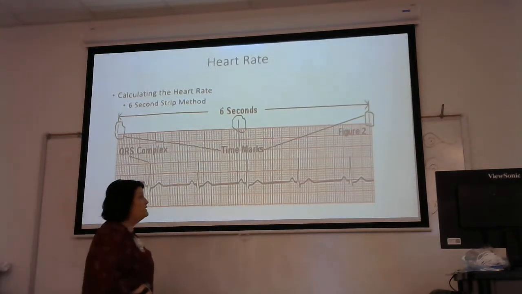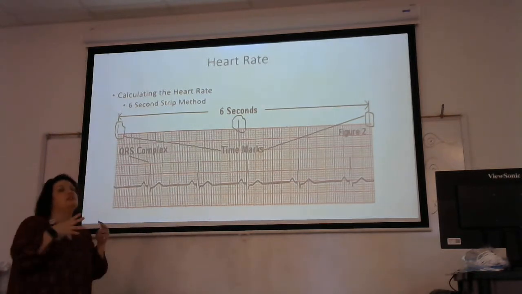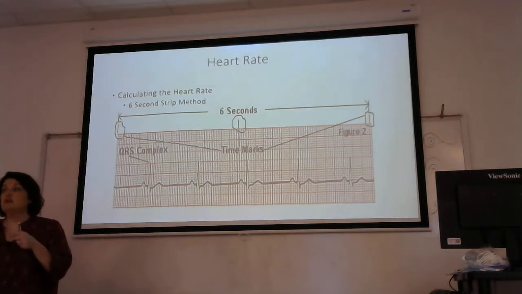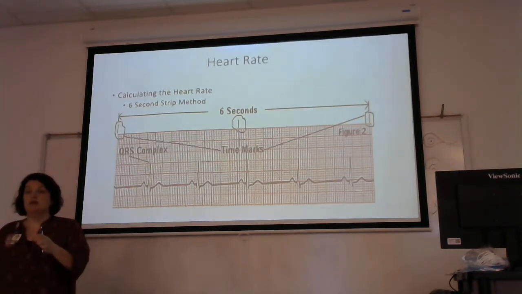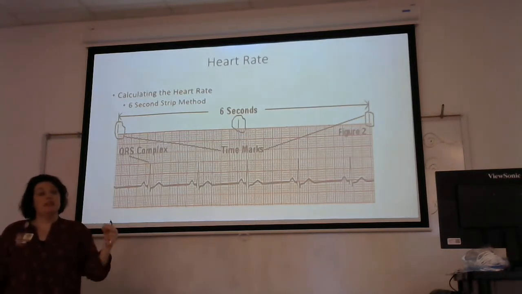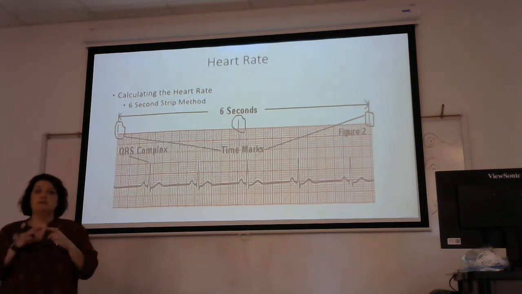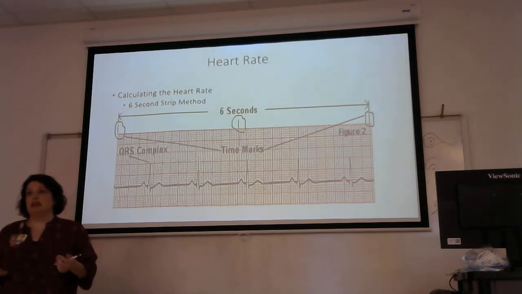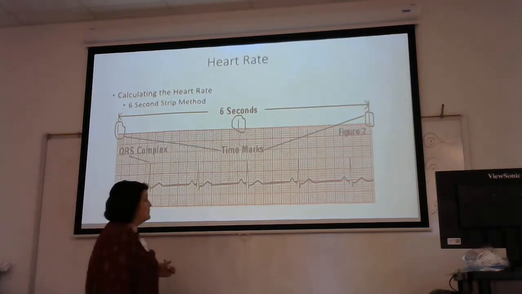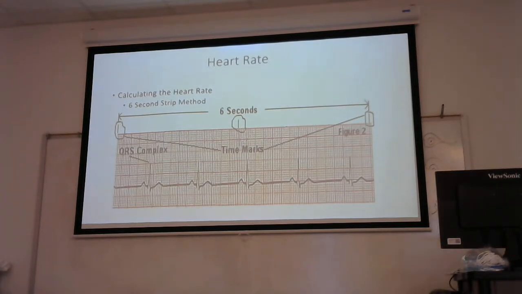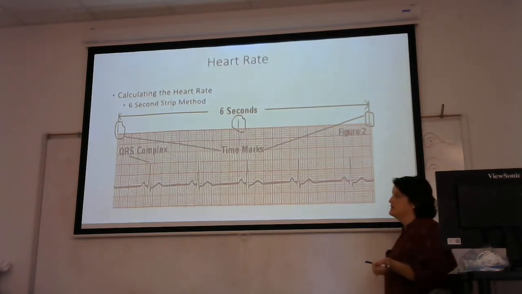Okay? So then the fourth thing we look at is that PR interval. Remember, your PR interval tells you how long it takes an electrical impulse to get from the atria to the ventricles. We measure it from the beginning of our P to the beginning of our QRS. We're looking to make sure that it's consistently the same. You should have a range between 0.12 and 0.20. So what's that? No more than 5 small boxes.